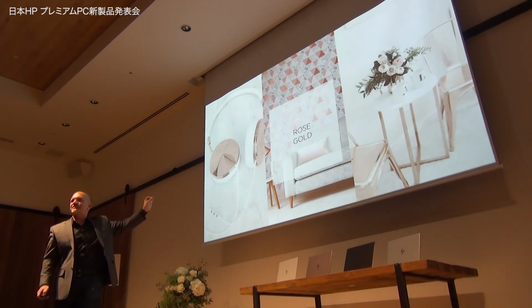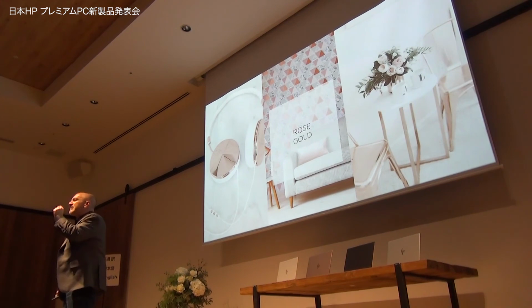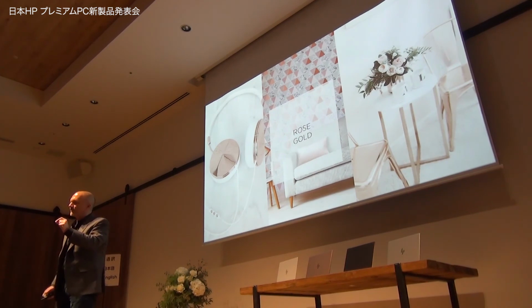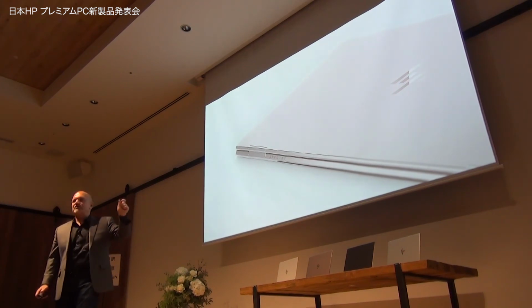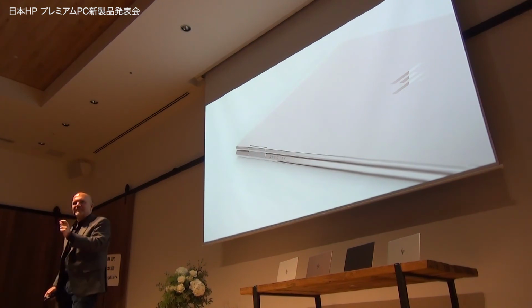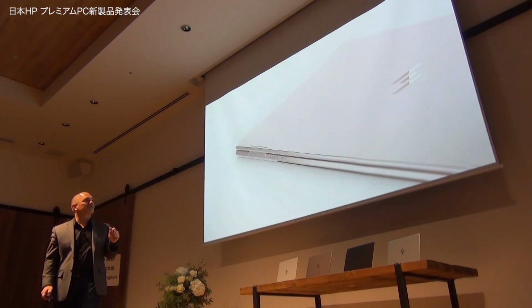So whether you look at the copper mash or the silver, it is also an opportunity to bring a new color into the mix. The rose gold, but it's not just an average rose, it's a pale rose gold. It is almost gender neutral in many ways as far as the color we selected. And what we've been able to do with it is a beautiful, exquisite finish with diamond edge cuts even through the hinges to give it a little bit more focus. And remember I talked to you about experience? This is a quad core system. So you're bringing the highest performance into a piece that is so beautiful and so precious as far as materials.